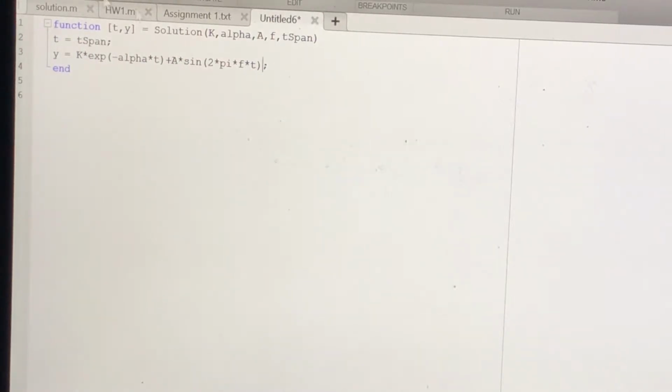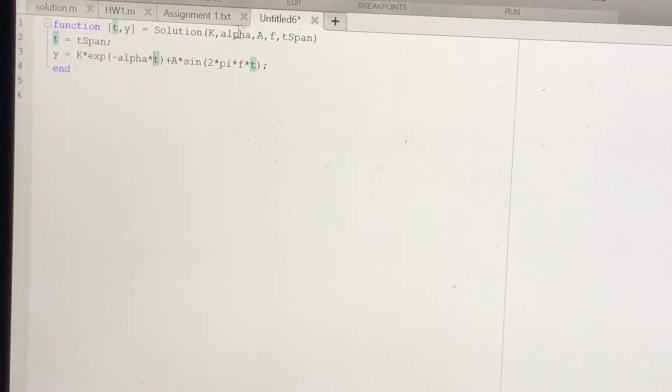We have your inputs. Where's my mouse? Oh, here it is. Have all your inputs here and all your outputs here. You want t equals t-span, since t is just an output of a time vector. And since we're inputting t-span, our output has to be t. And y is just the equation itself that we saw in the packet. So I put in y. Now since t equals t-span, to put t-span into this equation, you just have to write t rather than t-span. That's why you notice the t's are highlighted now, inputted into this equation.